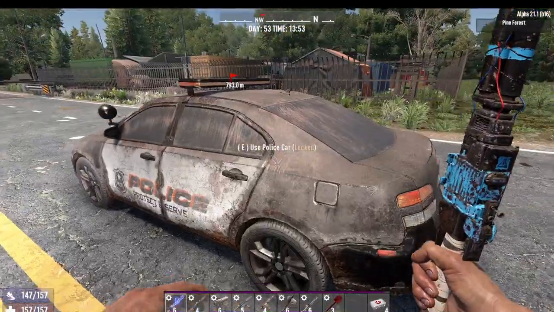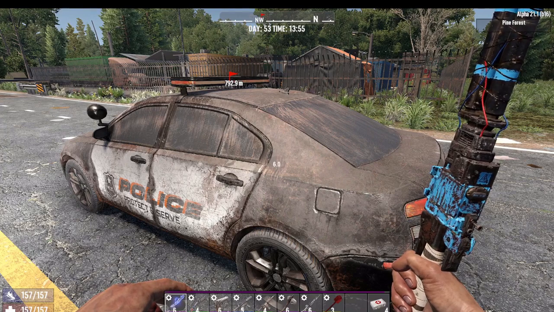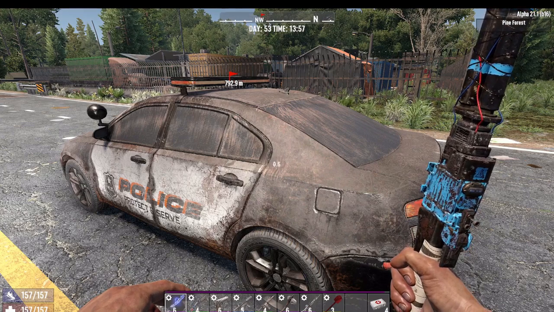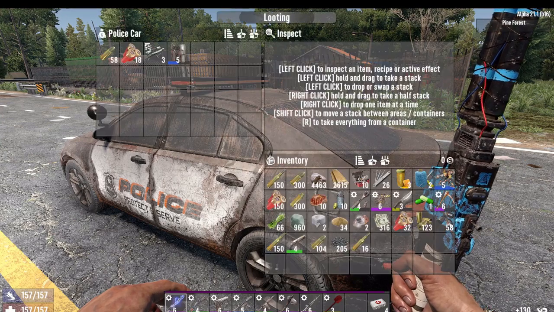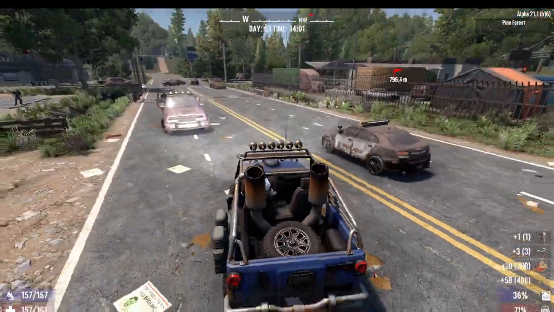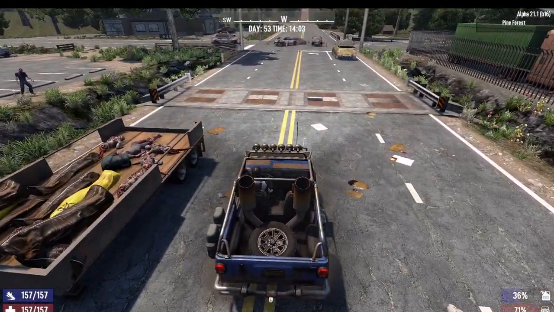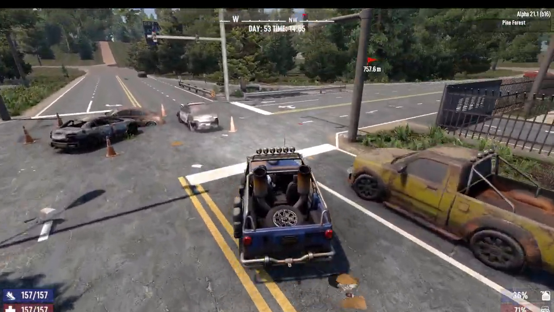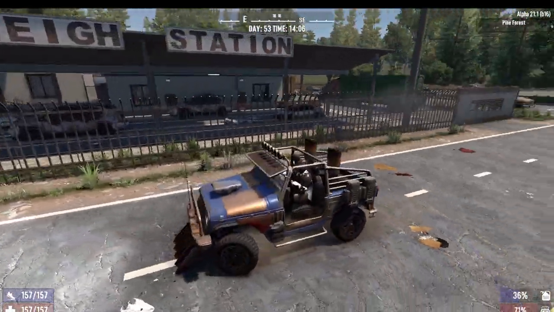Maybe we should check out this cop car. Alright, maybe we'll get it first time. Nice, we're saving a lot of lockpicks with that. We must have put exactly what we need into the lockpicking perk. That's full of crawlers right there. Alright, which way do we go? This way? Weigh station. Never done that one.